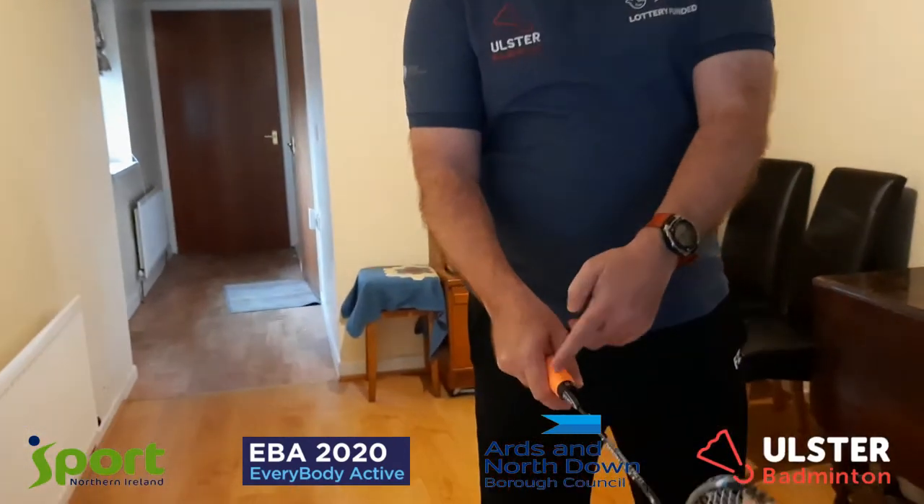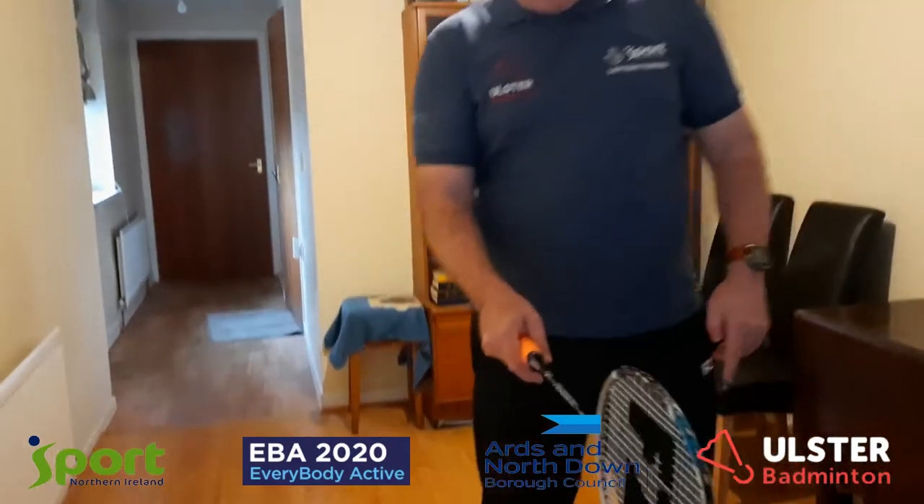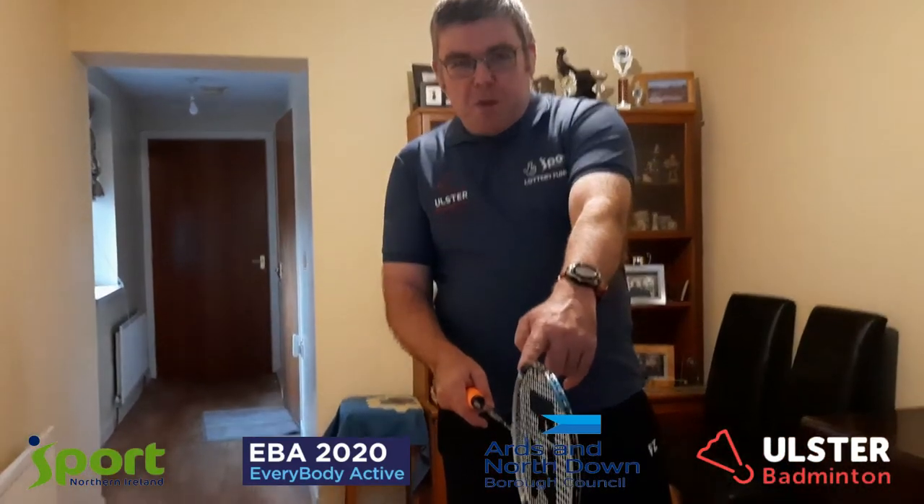Now you've got your racket, you can feel these wedges yourself. The basic grip we use is just basically — we shake hands on the racket. We form a V-shape; this V-shape goes over the three thin parts of the racket, and the racket head points straight up and down.